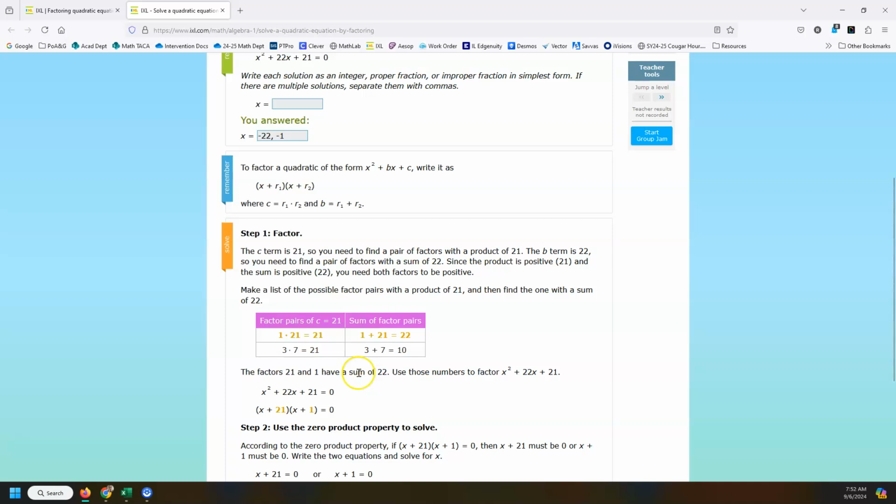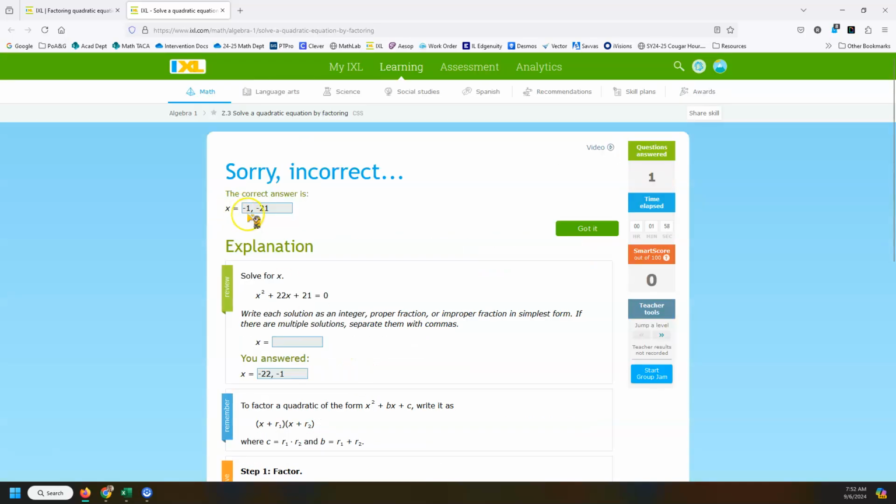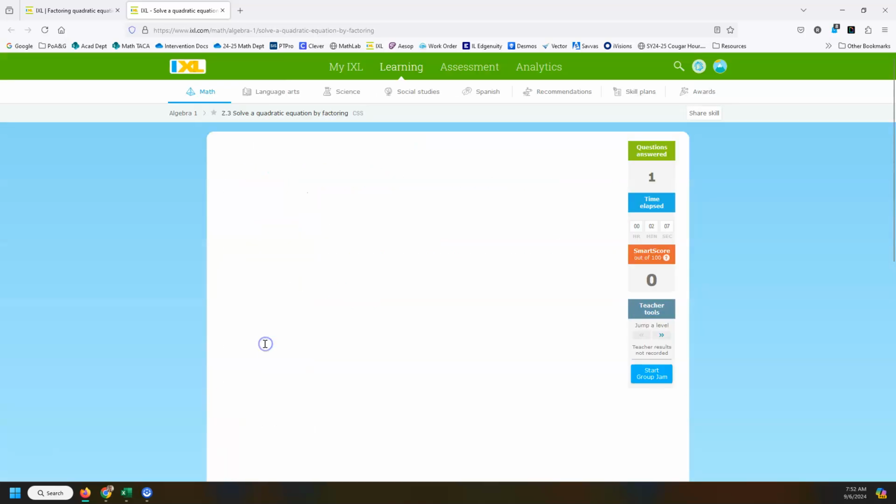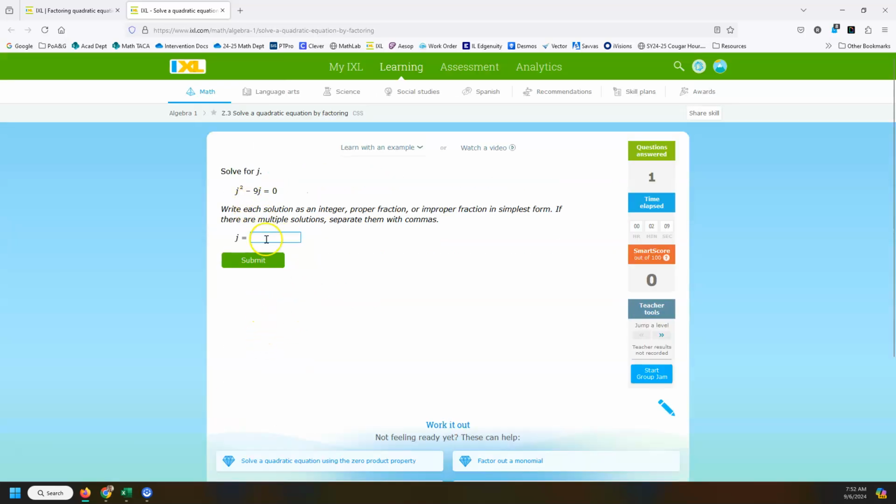All right. So let's try. Why did I get it wrong? Oh, that's always the bigger one, probably. Anyways, let's have it done again. So here we have, you factor out, j is equal to 0. And then the other one is going to be positive 9. Hopefully, I get it right.